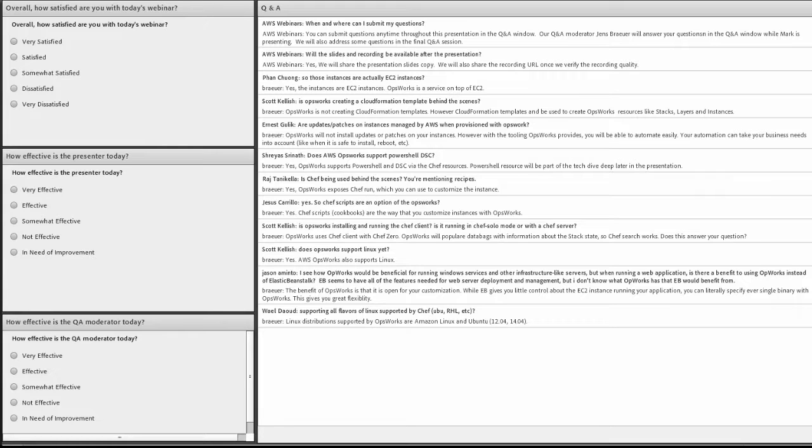So Scott asks if all the resources that are created by OpsWorks are still visible in the portal. I guess what he means is if there are normal instances in EC2 and so on. So everything that OpsWorks does is using API calls internally. And yes, if we create an instance in OpsWorks, it will be a normal EC2 instance.